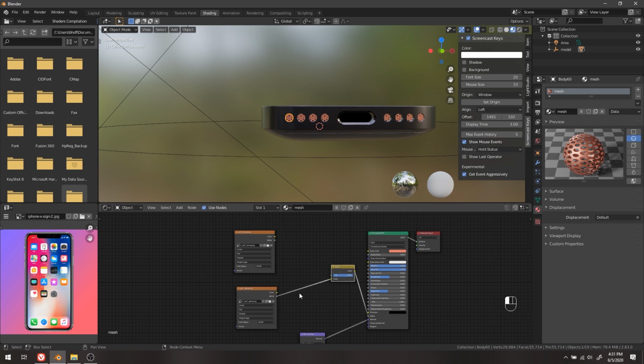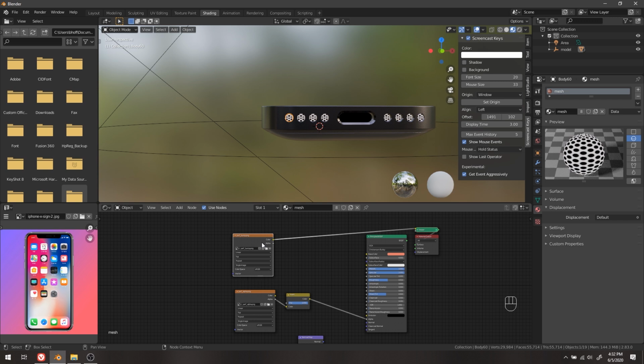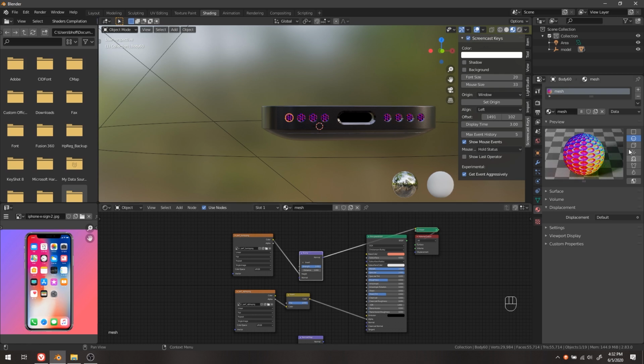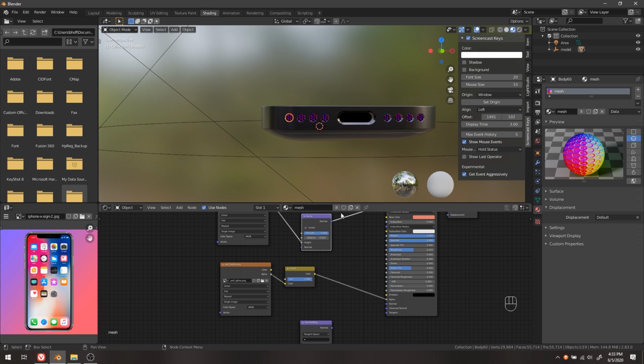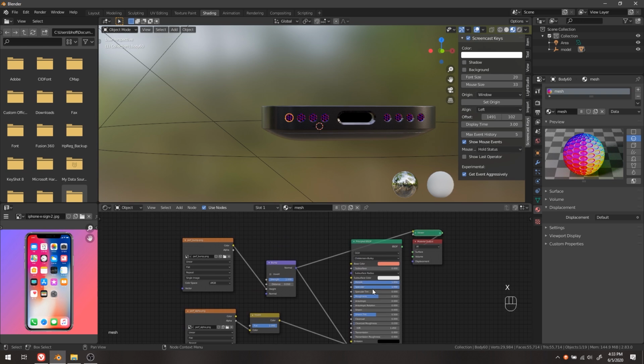The next texture I gave you was the bump. You can take a look at that here. We're just going to do something similar to that first material by searching bump and then plugging that black and white height bump map into the height of the bump node. And then we get a little preview here. Again, 1 millimeter seems a little bit overkill, so maybe 0.01 will do the trick. Plug that into the normal node down here, and you can go ahead and delete the normal map. And then you get a preview there.